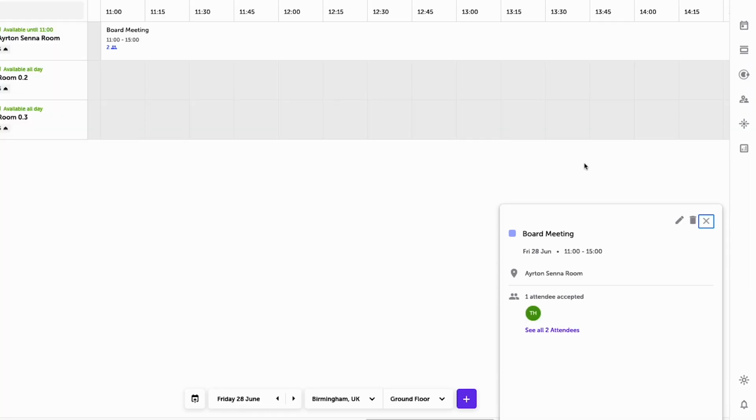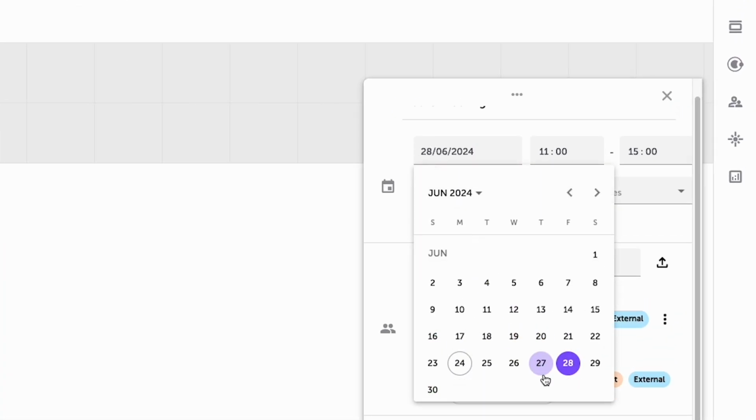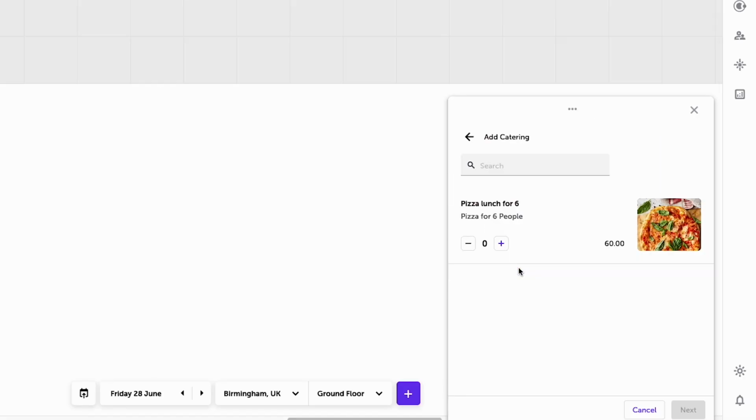So take for example a CEO. They might schedule a board meeting with their team, but the schedule admin role might fall to their PA, who will be able to go into that meeting, have visibility of the agenda, the attendees, and then be able to edit the meeting to reschedule it if they need to. Then if they need to provide lunch, they'll be able to make a catering request on behalf of the CEO.